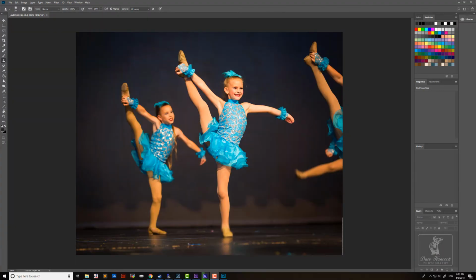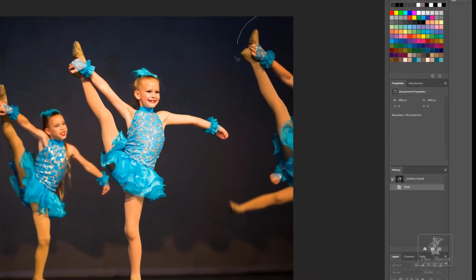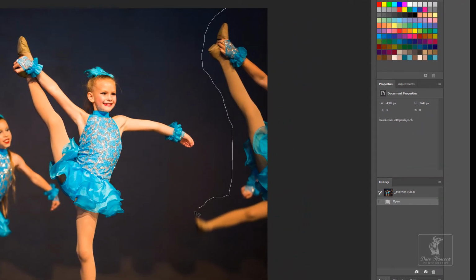Alright, the first thing we're going to do is take care of the girls on the far right here. We're going to use Photoshop's content aware deletion tool. It's great. Works really fast, and we're going to grab the lasso tool, and we're just going to trace around the girl's legs here. Follow up the side, makes it really easy.